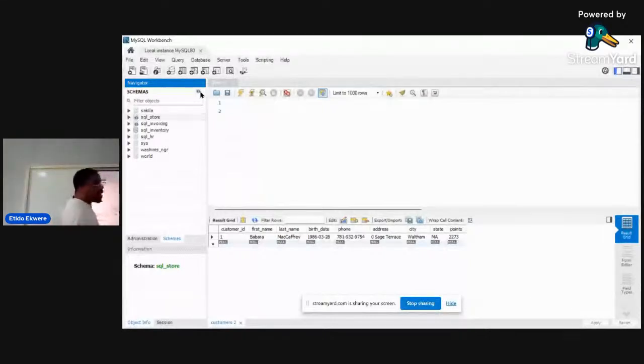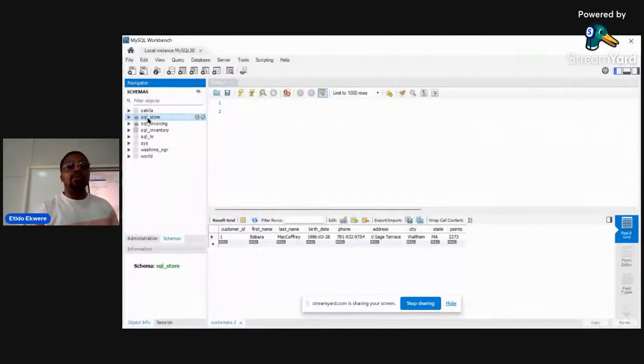Now, for me, I have a couple of databases in my view. The simple way to activate a database is very simple. Just come and click on that database like this, and that one is active. Just click on the one you want. Simple. Are you there?